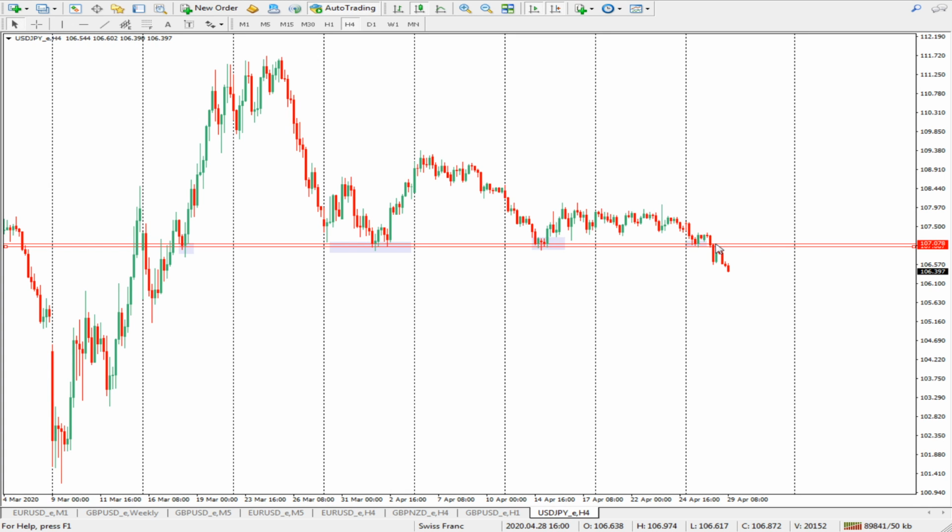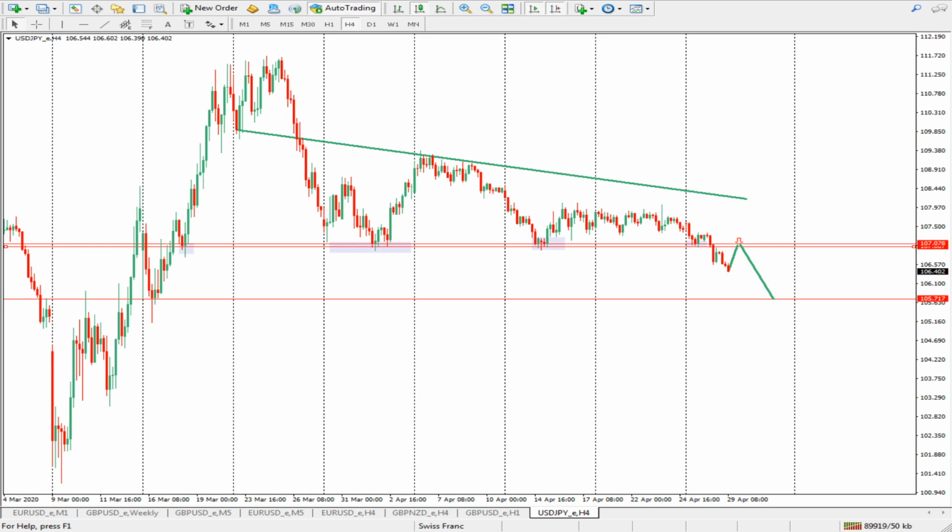On the upper side, we have this level here. So this is just some support, some resistance. The price didn't come back. So this should give us the correct place to sell from. And should the price come back maybe up to this point, then that will be a good place to look for a sell from. So technically, this is what should be happening. We do expect price to give us a sell. If it comes back to this point, that should be a good place we want to pick a sell from. So let's see what we have on the next symbol.